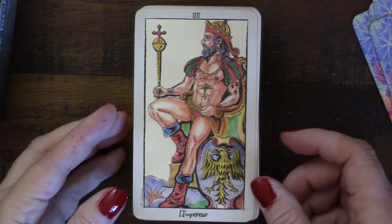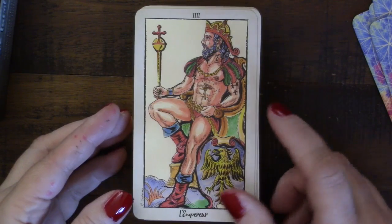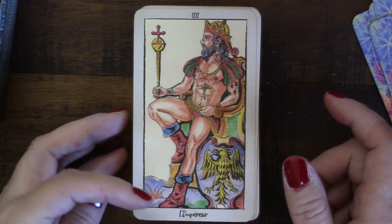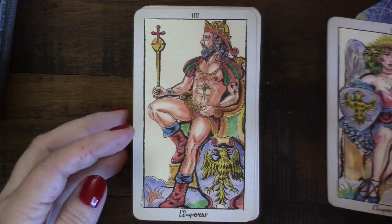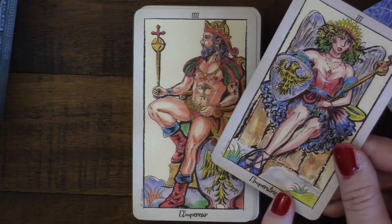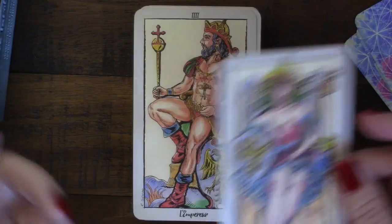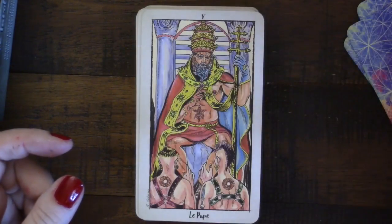So here is the emperor, who is, again, there's a use of tattoos here. I like the boots. He's on the throne. I do like that he's out in nature, although you don't see a lot of that in either one. You still see the path of water that I like to see in an Empress, and you do get that sense that he is surveying his kingdom, so that works really well for me.